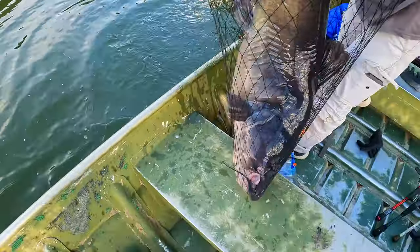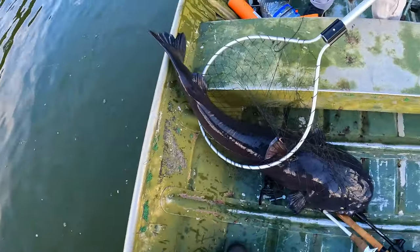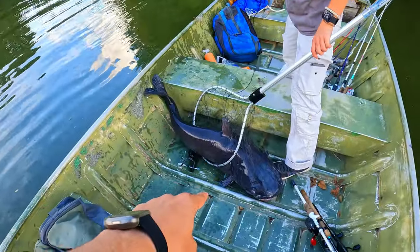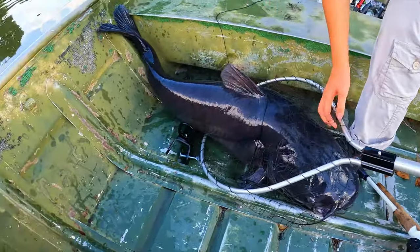Bring him over here. Oh my gosh, look at this massive thing. That's definitely 20 plus. Holy cow. That is insane. That's a massive catfish.